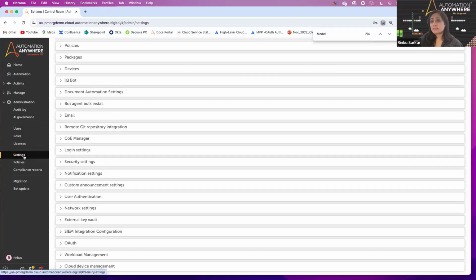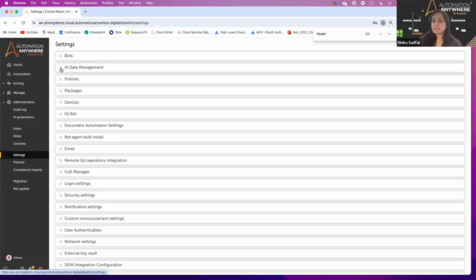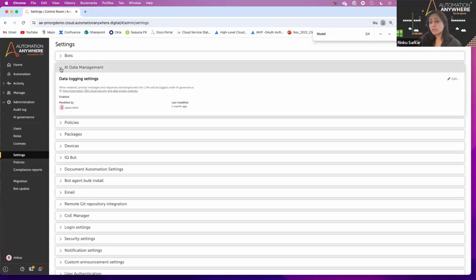Now, the data logging is an interesting part, and we have introduced a setting for that. All the data log, all the prompts and the model responses that you saw during those interactions, are all controlled through the logging settings here. Once you enable the data logging settings, that's when you see the prompts and the model responses. So this is a conscious decision. Certain customers are very sensitive about storage of prompts and responses. Hence, we have given you full control of that storage as well. So do refer to our data privacy policies on the storage of those data points.